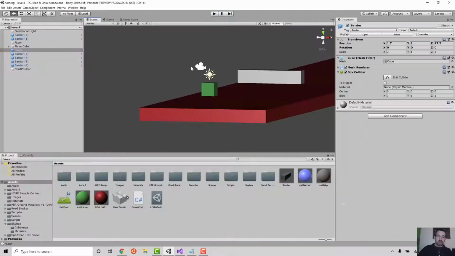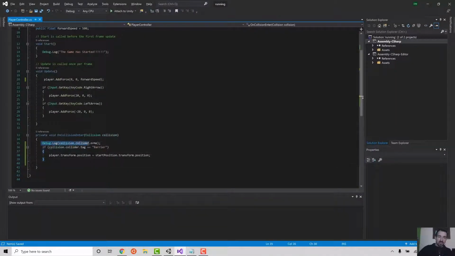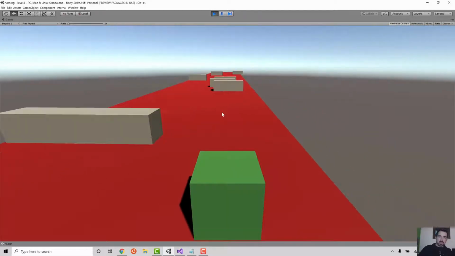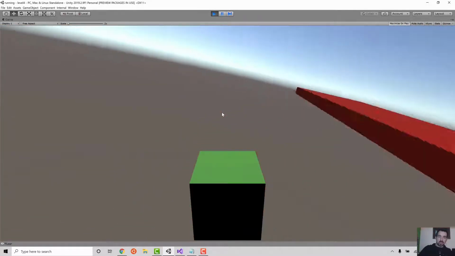Let's just make sure. Why don't we go back into the code there and have it also give us a message that says to log resetting position. And then we have to put that inside double quotes, resetting position. So we'll go back in and see what happens. Click this. Hasn't reset yet. Boop. Boop. Definitely reset.